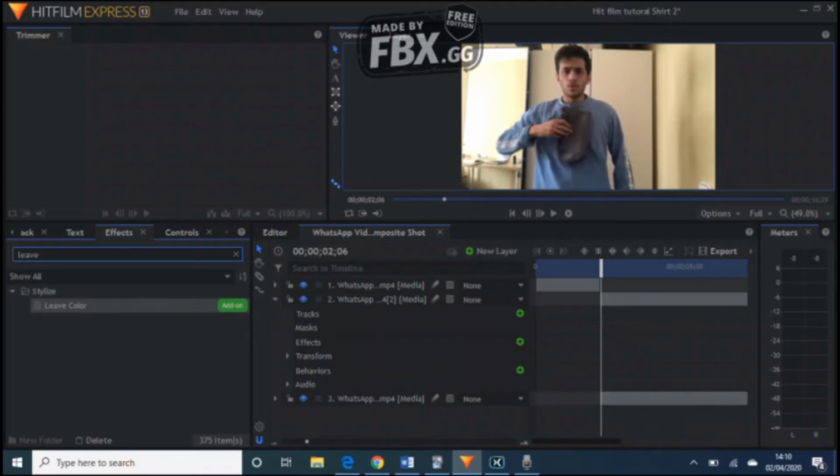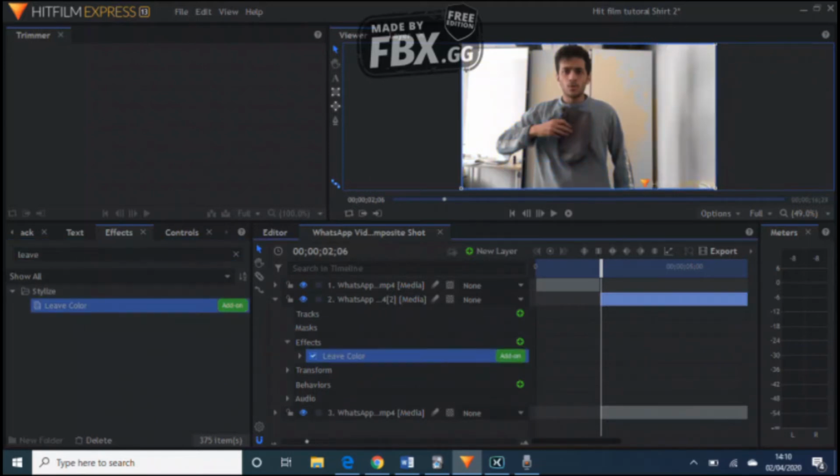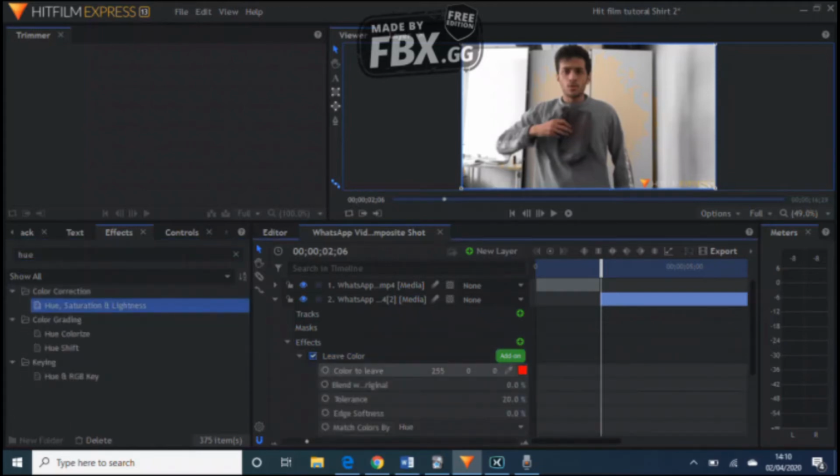Next thing you need is two effects: leave color, applied on the upper layer, everything on the upper layer, by the way, nothing on the lower layer. Hue, saturation, and lightness. Hit it over here, perfect. So you essentially want it to leave.